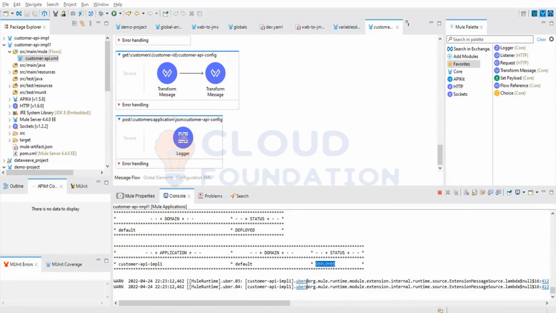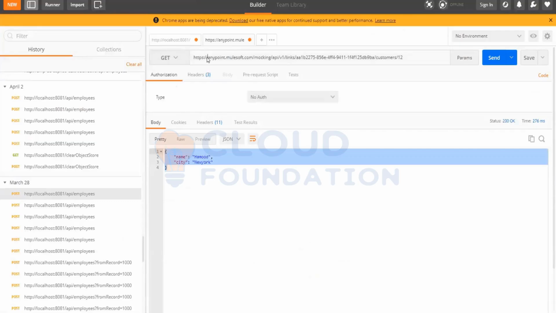Now deployed. In that case, I need to put localhost over here.